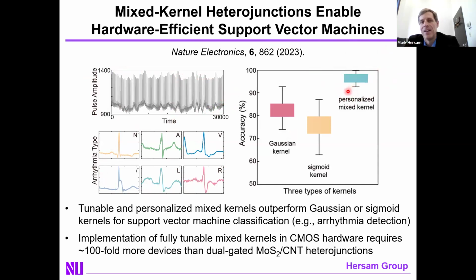This means that you can have customization without having to change the hardware, just changing the voltages applied to the hardware. Additionally, this is done using 100-fold fewer devices than if you were to implement this in silicon CMOS, which of course lowers power consumption, and implies that you can now do this in hardware machine learning directly on the wearable, which not only has a power consumption advantage, but also a privacy advantage in that your sensitive personal health data no longer needs to be sent to the cloud to do machine learning classification. It can all be done under your control on your personal wearable device.